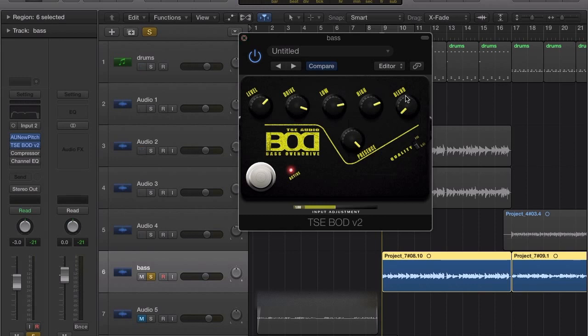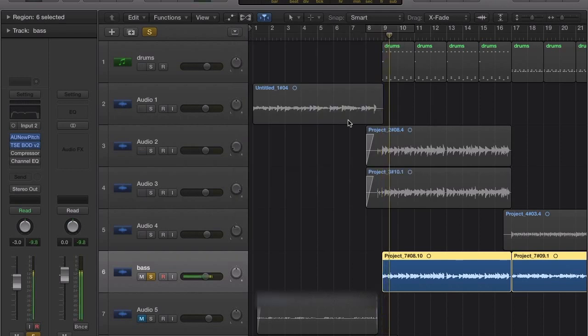As you can see, I've tweaked the settings around quite a bit, but you can do that after you've recorded, to get the best tone for you. I've got quite a hard rock driven bass here, since it's a hard rock driven song. And let's see what it sounds like now. As you can tell, it sounds really realistic now. So let's see what it sounds like in the full mix.